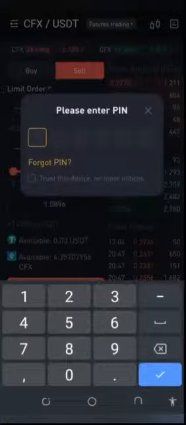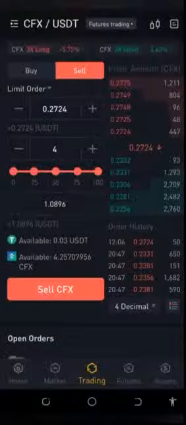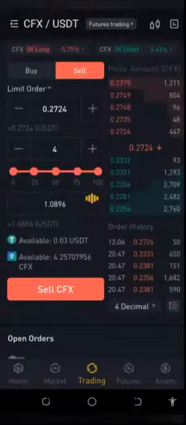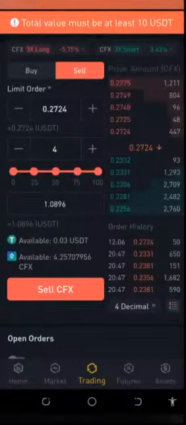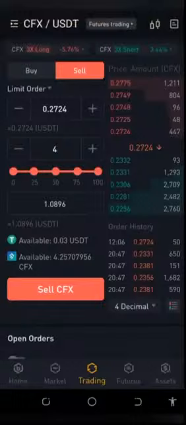Okay, I'll fix in my transaction pin and I'll be back. Okay, I'm fixing my transaction pin, but it's not going anywhere because look at what it just said. It says here, total value must be at least 10 USDT. So this is like a younger brother to Binance. They're not going to allow you to do anything except 10 USDT. So what I'm going to do now is send it back to Binance, and then I'll go and do convert and at least get some part of my money back. So let's just do that, right?